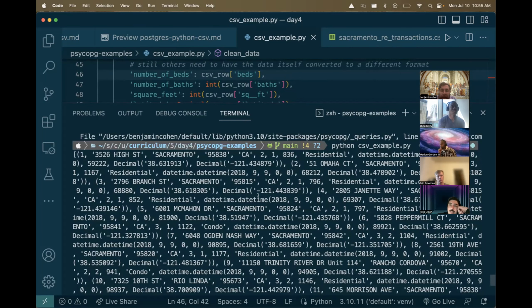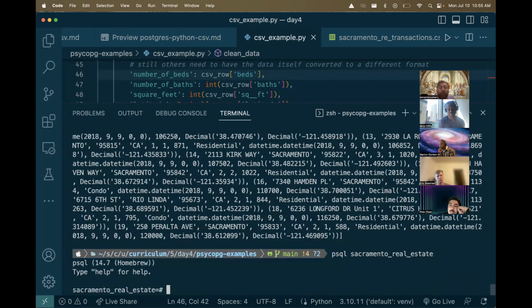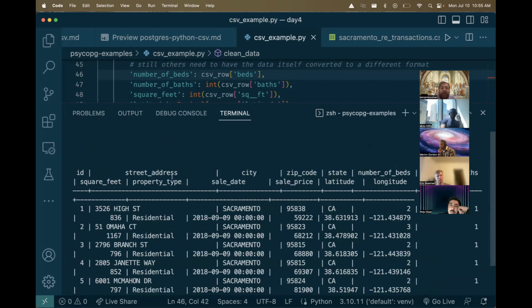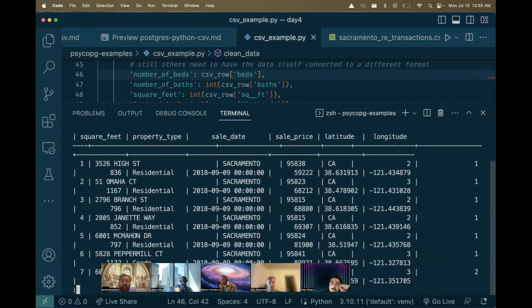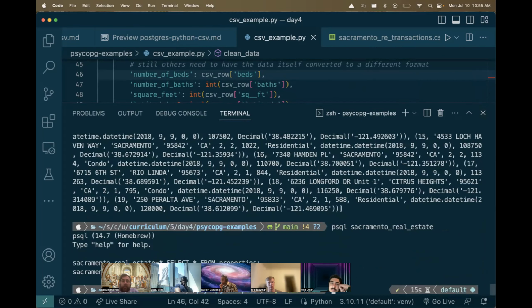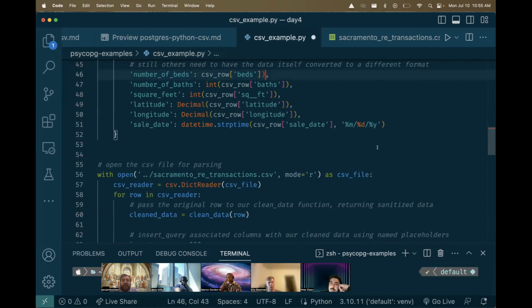It looks like, let's see if I go into, it looks like Python, or it looks like something in this chain is smart enough to know that when I say select star from properties, which is a little hard to read, that the number of beds, it actually is saving it as an integer, even though I passed it as a string. So maybe that's not our best example. But anyways, it's good to be explicit to say, I do want to call that an int.